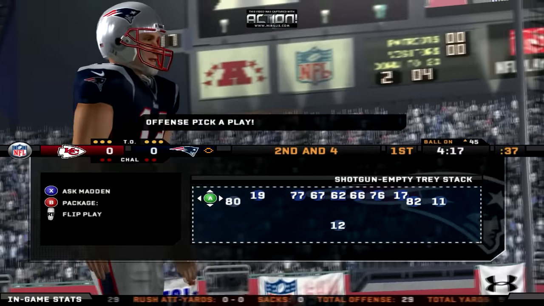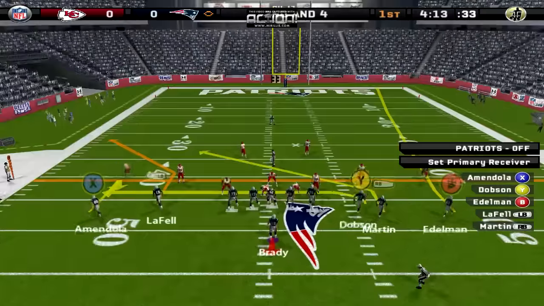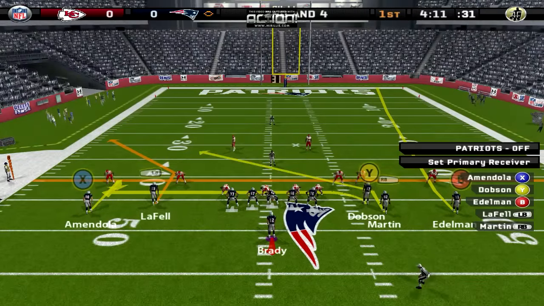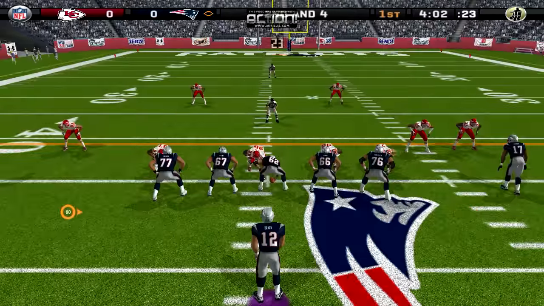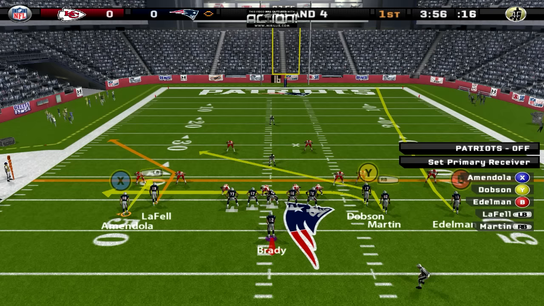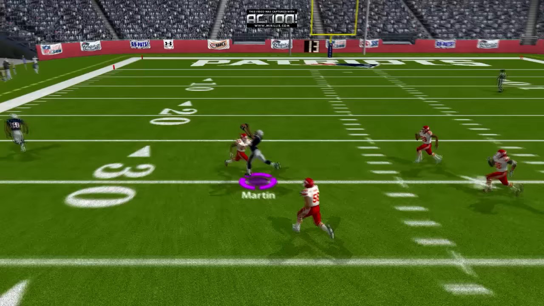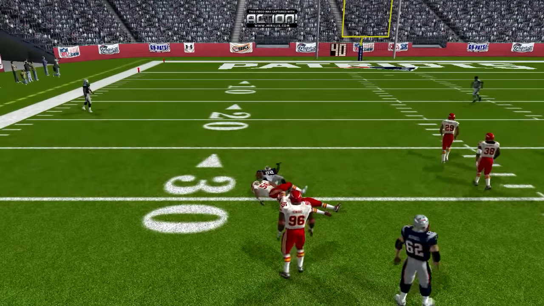But now we're going to go back to trips again. And sometimes the defenders will not go with your receivers. I mean, that indicates it's probably a zone defense. And see, this is what you can use to kind of get a feel for what's going to happen before the play starts. Here I'm going to send Amendola in motion. Now, not very far. There's obviously rules in motion that have to be respected here. But here I'm going to go deep down the middle to Martin here.